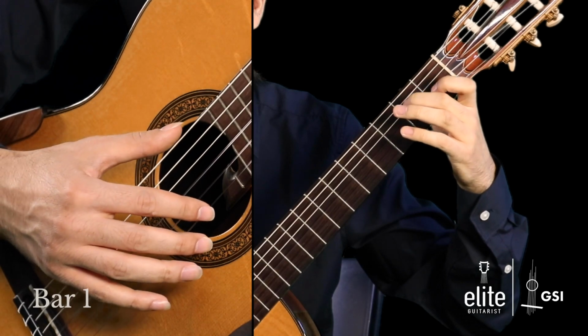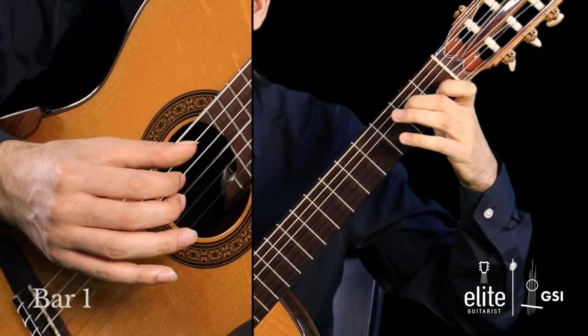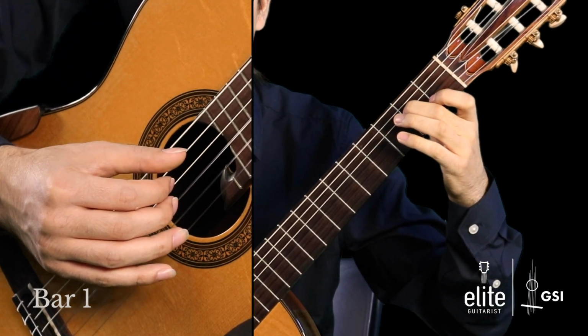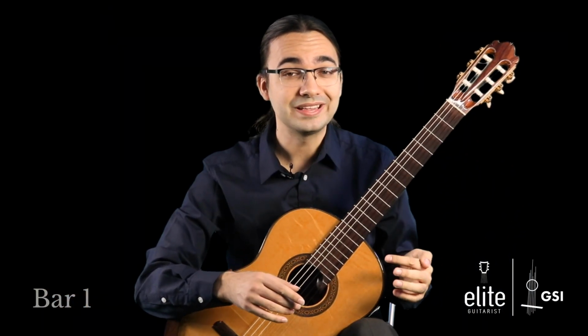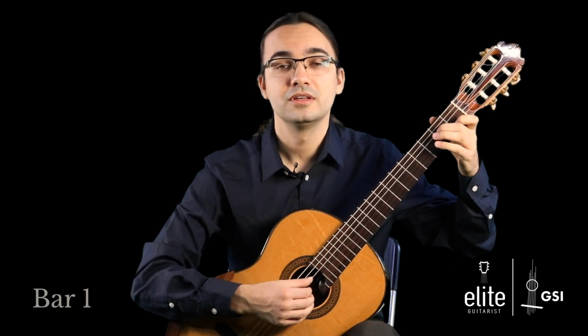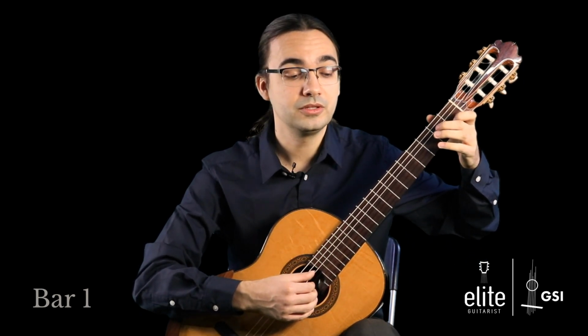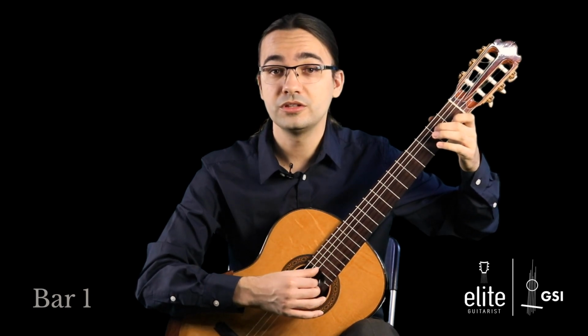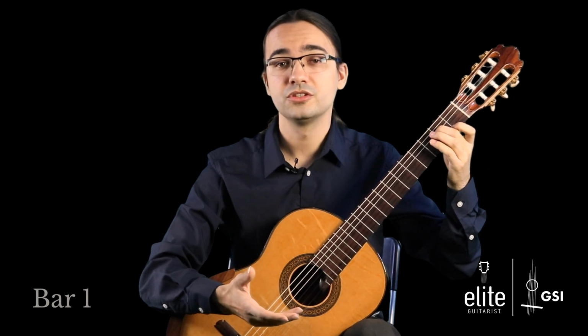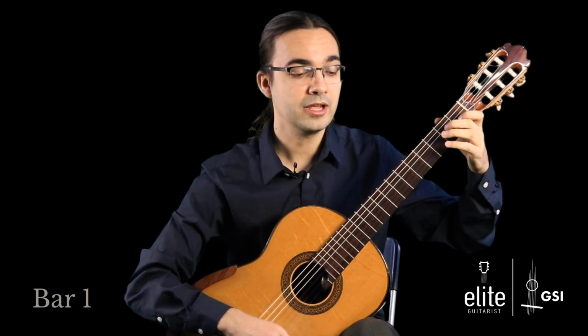So once again, the first measure, 1, 2, 3. Notice that I'm playing the second beat a little bit louder than the third beat. It's because the second beat resolves to the third beat. There's more tension on this chord and less tension on this chord. It's a small appoggiatura, okay?